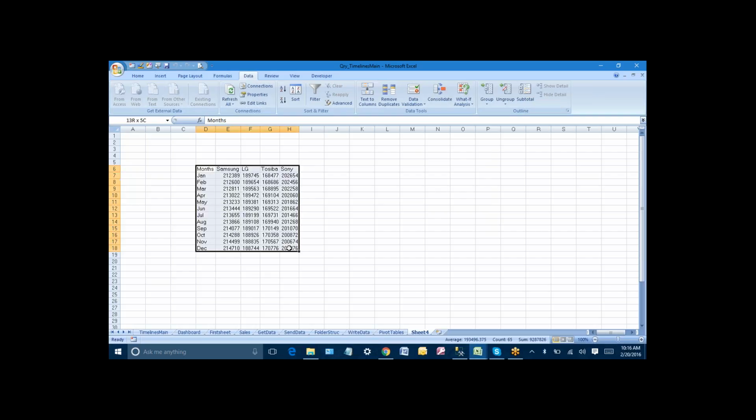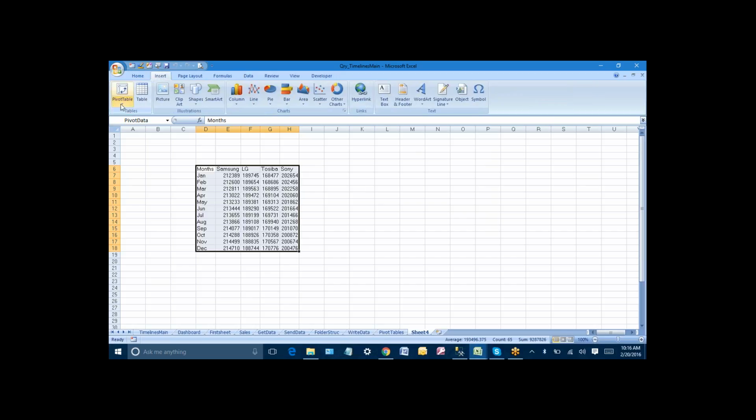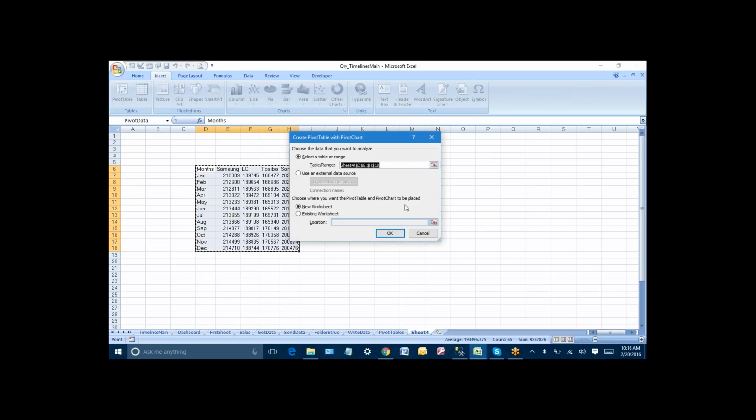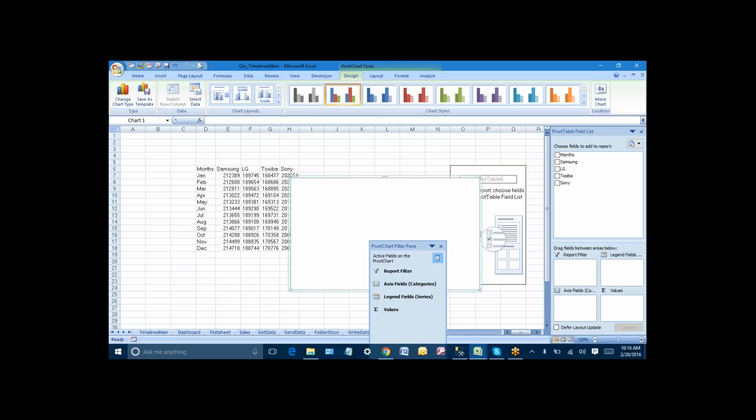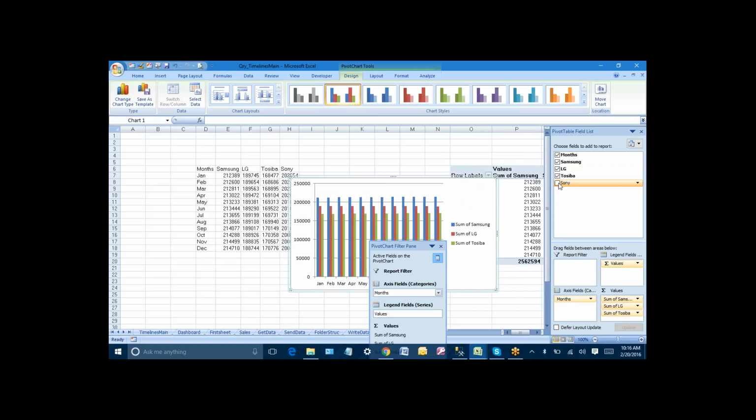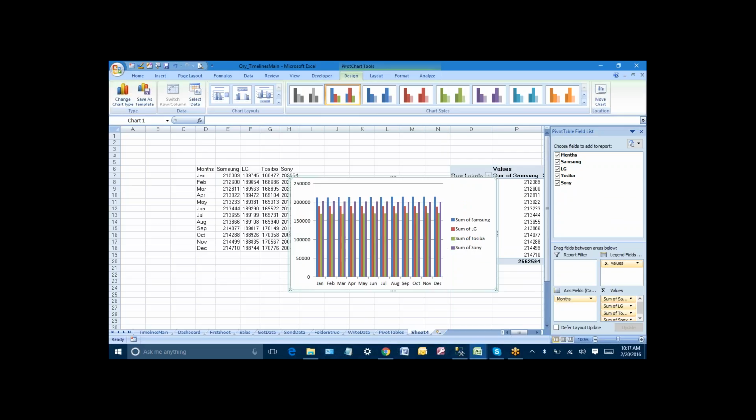Now you can create a pivot table out of it or create a pivot chart. So for months, this is the month.